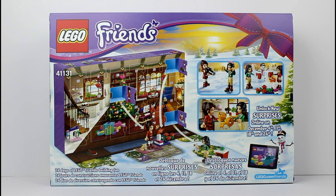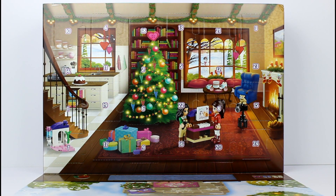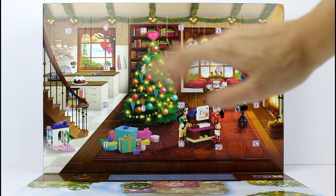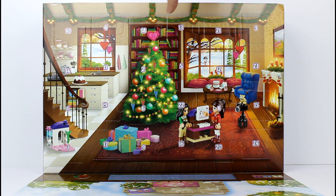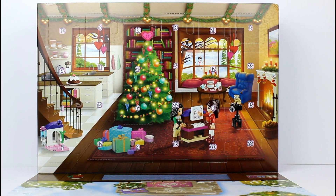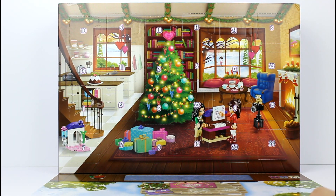Let's go ahead and get this open so we can get started. I opened this up — it is so beautiful. The artwork is gorgeous. You get a little kitchen in there, and then there's a little rabbit thing. Oh my gosh, and then there's gifts and a tree and a bookcase. This is so cute and cozy looking. I want to have Christmas there. And right here at the bottom, there's like a little porch with a runner and some shoes, and then you got the lake and carrot, and some snow and trees and all kinds of fun stuff. I cannot wait to get this open. I'm going to open them from here, and then at the very end you'll get to see an even closer look at them.